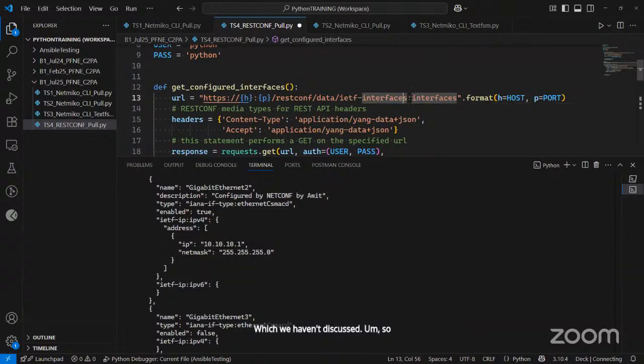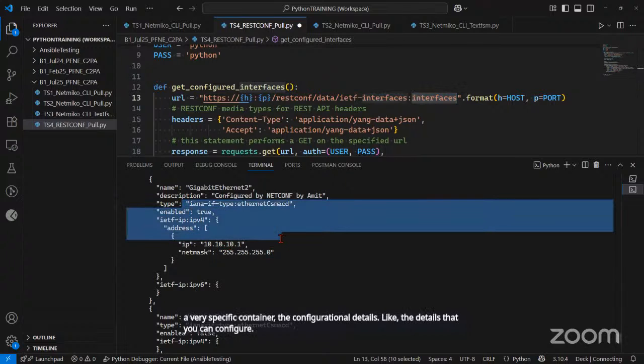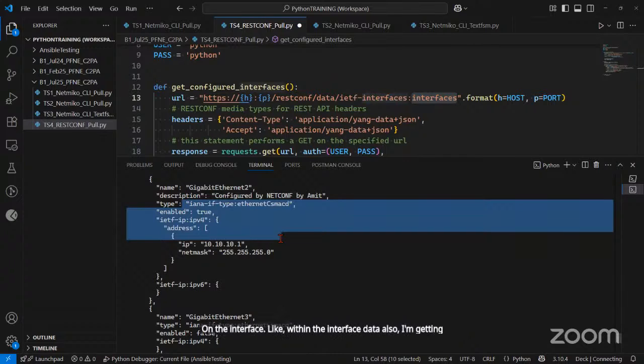In that concept, I'm asking for the data of a very specific container, the configurational details, the details that you can configure on the interface. Within the interface data also, I'm getting only a very short piece of the information. Got it? Yeah, it's not the whole thing.